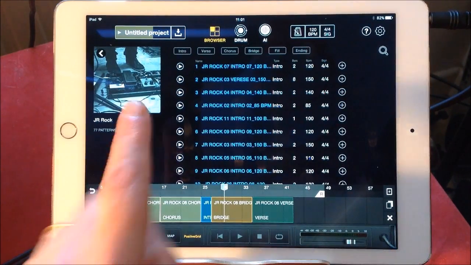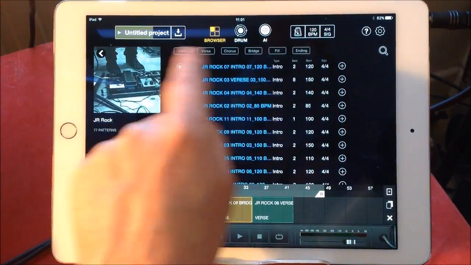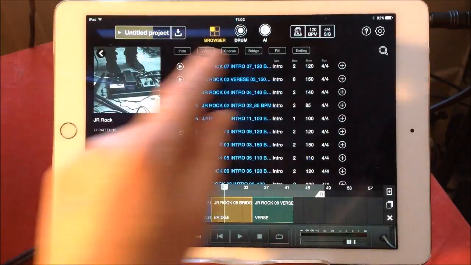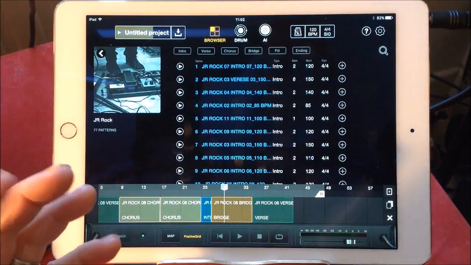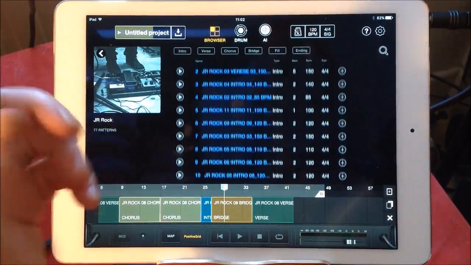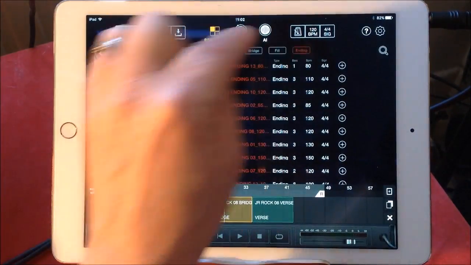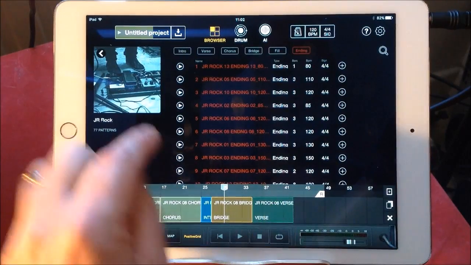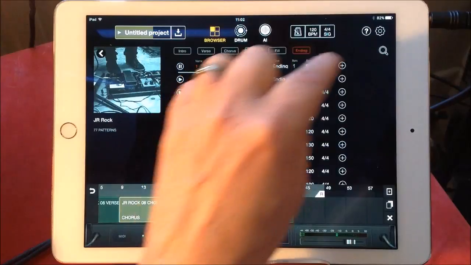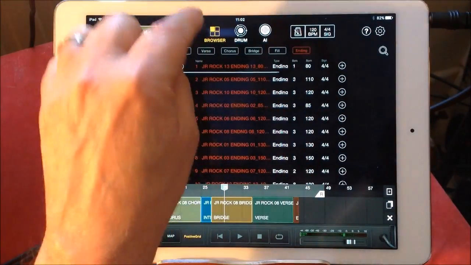So you've got that. Now you also have various styles of play, so intros, verses, choruses, bridges, fills, and endings in this pack. But you can skip to it. So say you wanted an ending to go at the end, so you can have a listen. So we'll just add that there.